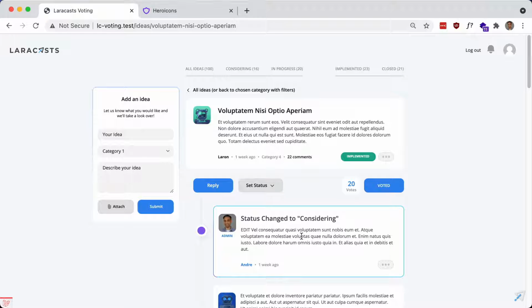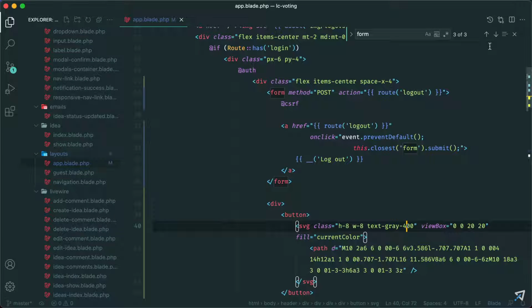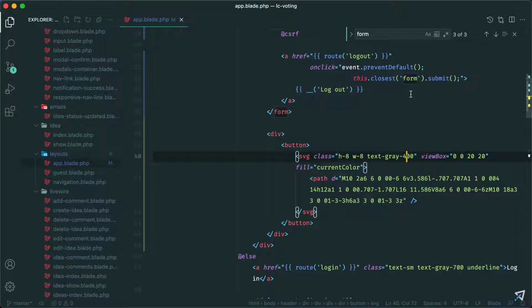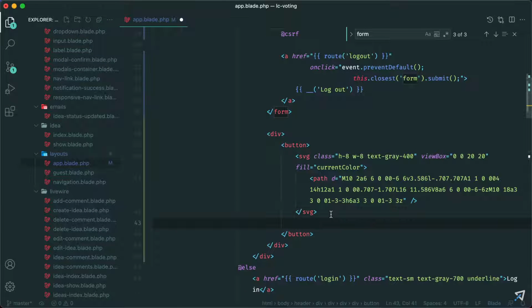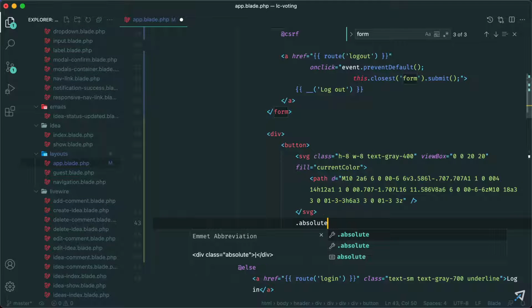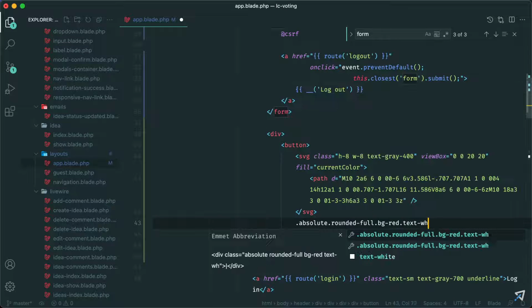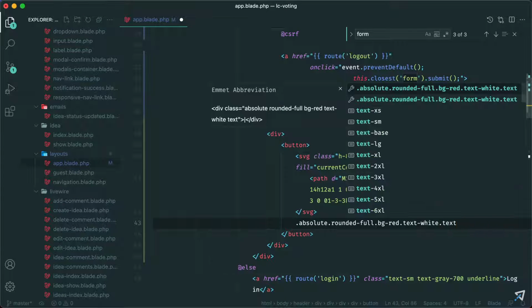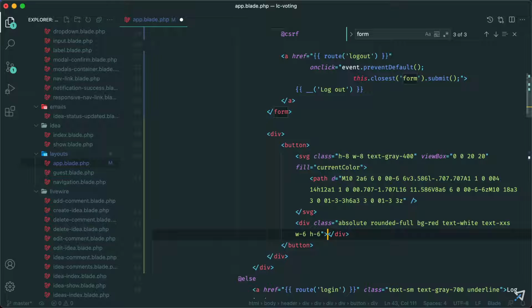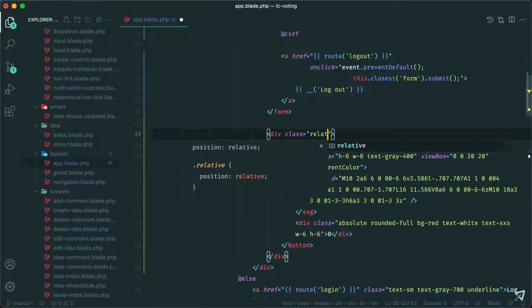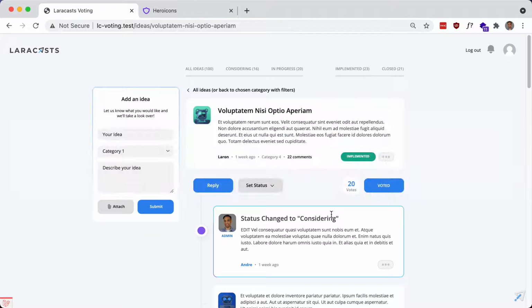So let's also add a badge on it, which shows the number of notifications in the top right. So typically it's a red badge. So let's do that here after the SVG. So let's make it a div. Let's make it absolute. Rounded full. So it's a circle. BG red. Text white. I have it as extra small text. I have it as width 6, height 6. And let's just see how that looks for now. Say 8 or whatever. And I believe I have to make the div relative. So let's say class equals relative. And let's see where that renders.